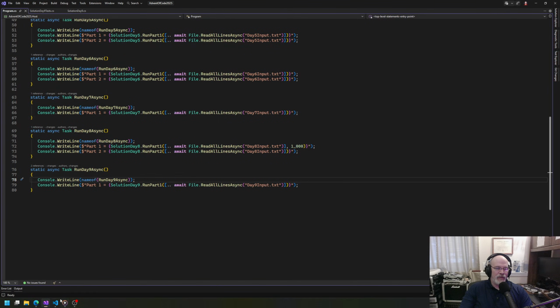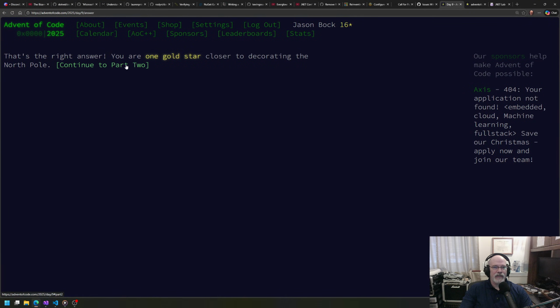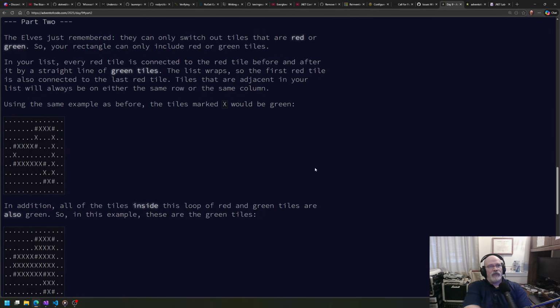All right, how is the second part going to kick? The elves just remembered they can only switch out tiles that are red or green. So your rectangle can only include red or green tiles. In your list, every red tile is connected to the red tile before and after it by a straight line of green tiles.